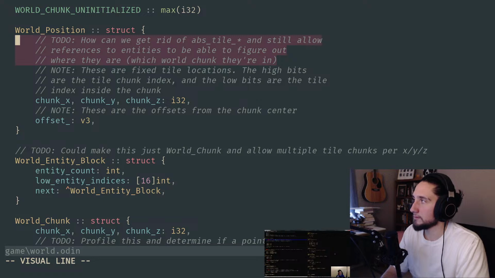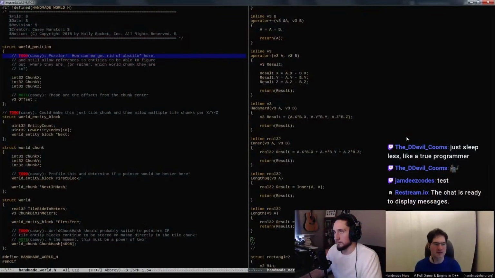And the reason that I say that is because now we no longer operate on entities without bringing them into the sim region. And in order to have brought them into the sim region, we iterated over the tile chunks, which means we don't need to know what tile chunk an entity's in anymore using its world position, right? So we would no longer have to store that. We still need a chunk XYZ thing that basically just lets us know which world chunk we would put this guy in. So we still need to compute X, Y, and Z, but we wouldn't need to store them anymore.